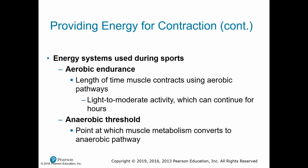Now, lots of times we've experienced oxygen debt. We're not aware of it. There's no big red flag that goes up and says, oh, you're in oxygen debt. Your face doesn't turn green or something like that. With oxygen debt, you recover within 24 hours. You simply reload the myoglobin. Myoglobin is a storage pigment, that's what makes our muscles red. We recover over 24 hours, and our stored oxygen levels go back up, and our lactic acid levels drop, and our muscles stop hurting the next day or the day after.